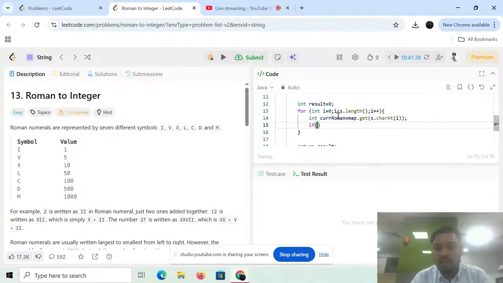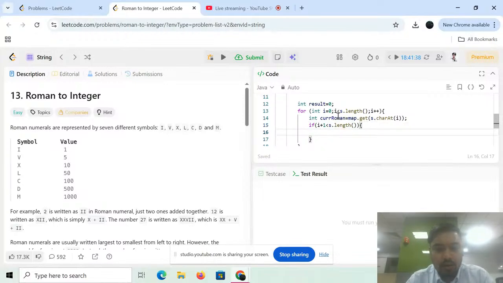We'll check if the next character exists or not. So for that we'll give I plus 1 is less than s dot length.